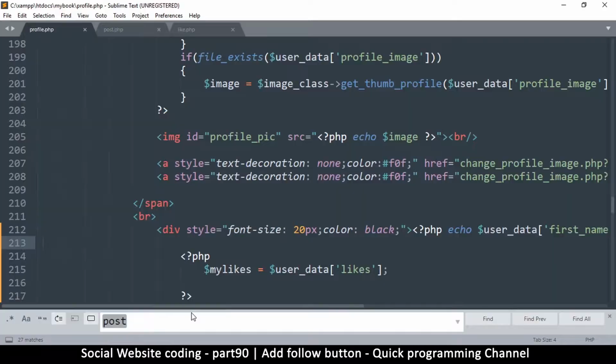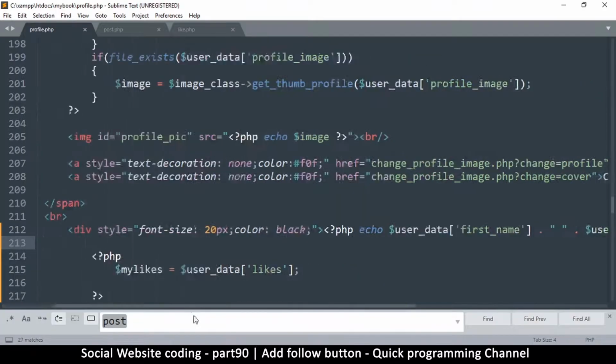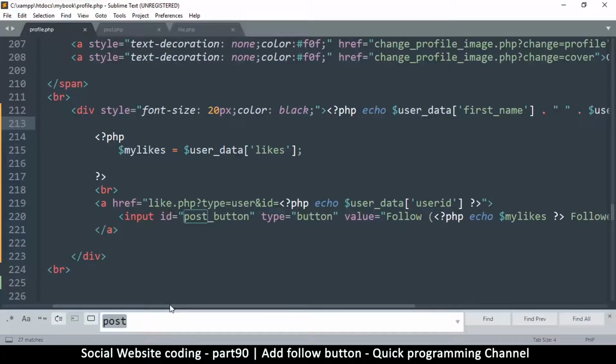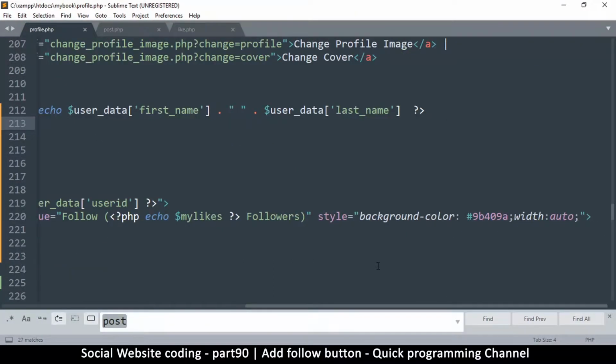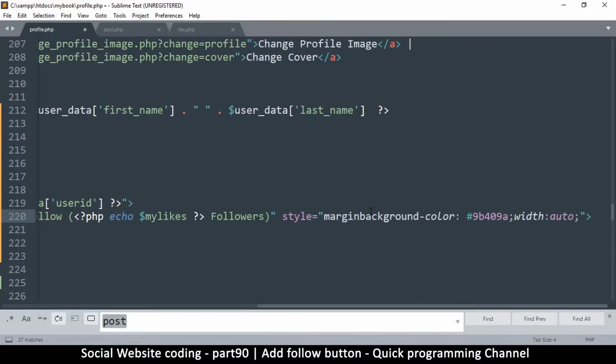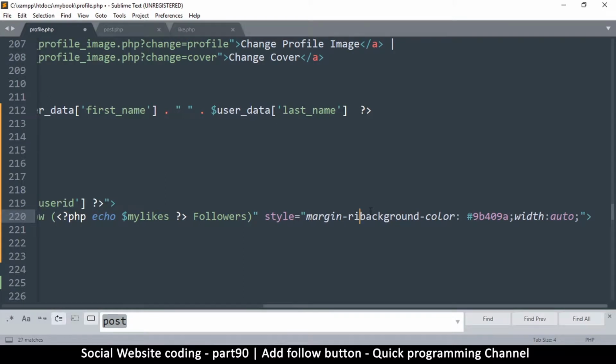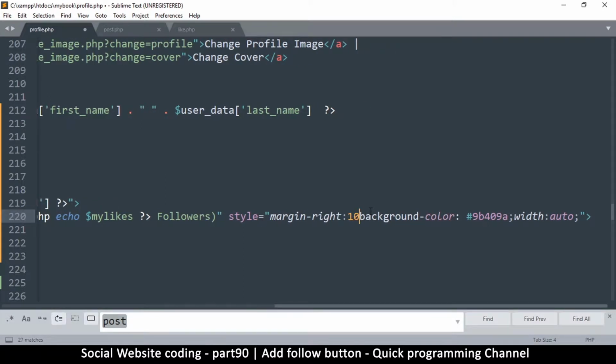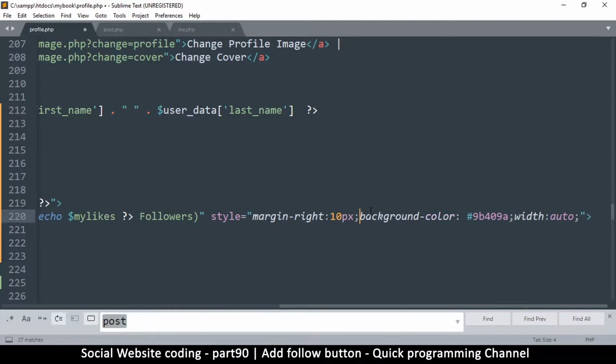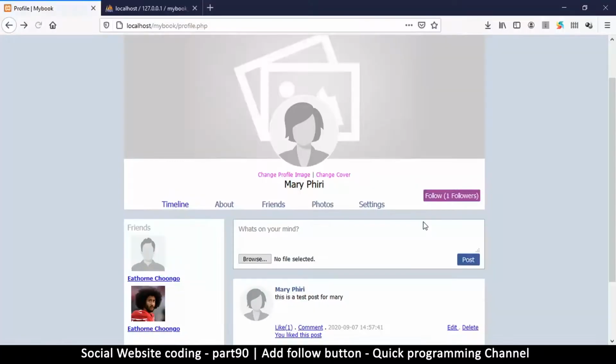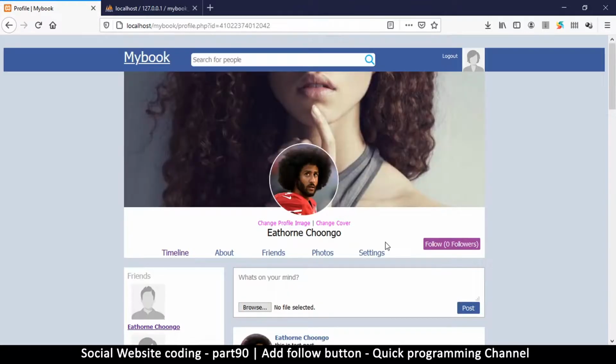Actually, I would need that margin back, unfortunately. Where is this? Sorry, perfection. Margin right, 10 pixels, just so it looks a bit more in line with everything else. Okay, what it is. So 1 followers, that's fine. But if we go to, let's say, another profile which has 0, it's going to write 0 followers.